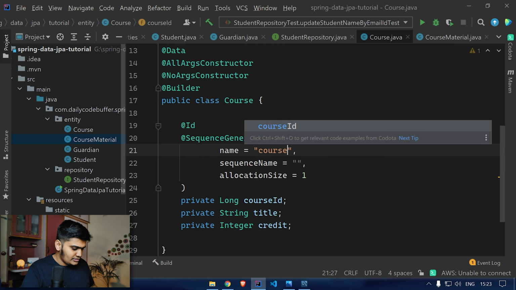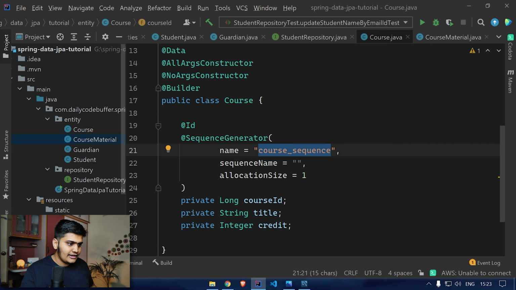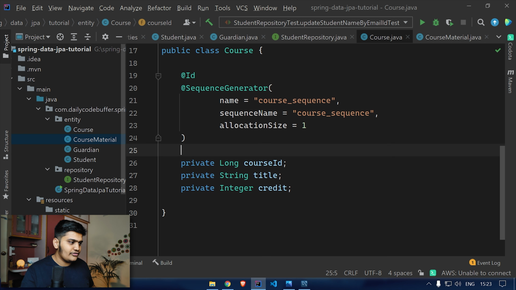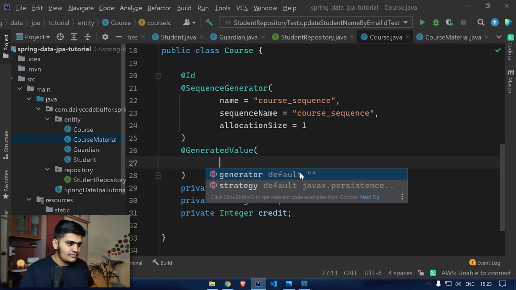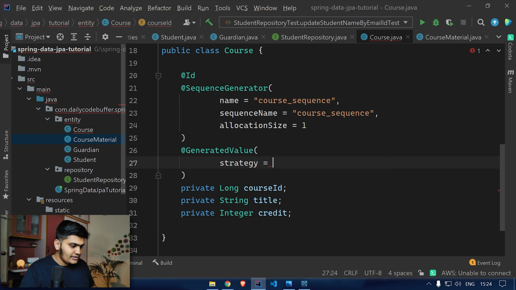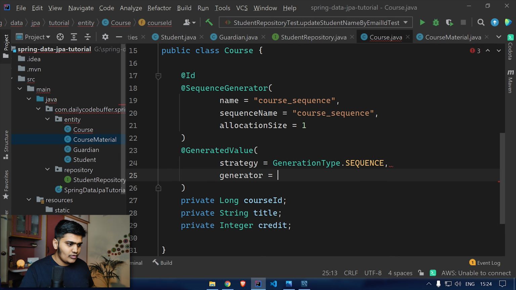So I'll just say course sequence, and the sequence name is course sequence. Okay, and how the values are generated. So @GeneratedValue, strategy would be GenerationType.SEQUENCE, and the generator would be course sequence over here.